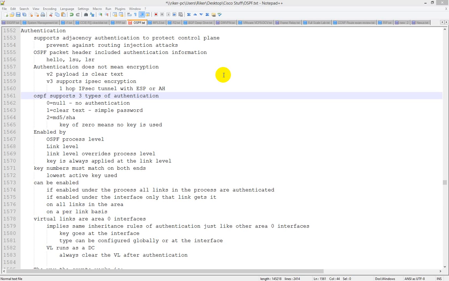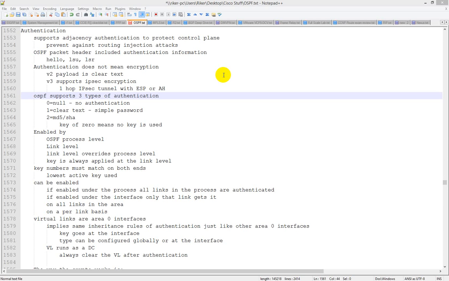Now, you can enable authentication at the process level, so the area level. You can do it at the link level, and the link level overrides the process level, and the key is always applied at the link level. So yes, you can use a key to authenticate OSPF, and there are multiple ways of handling that. Now, the lowest active key is used, just like in EIGRP.